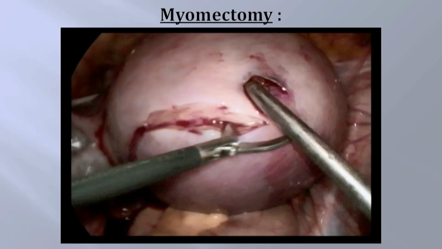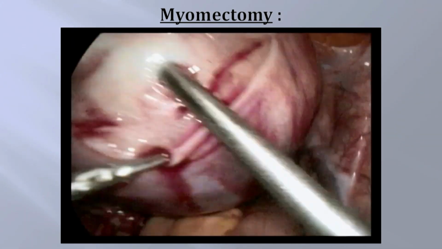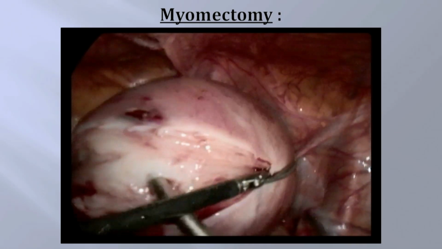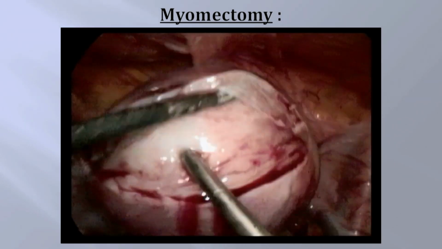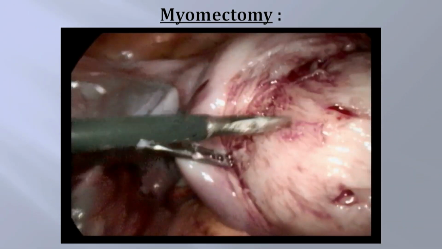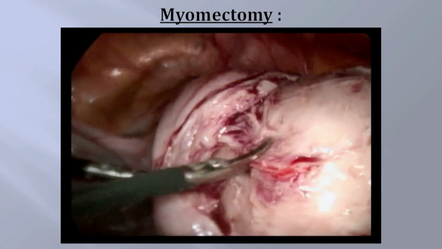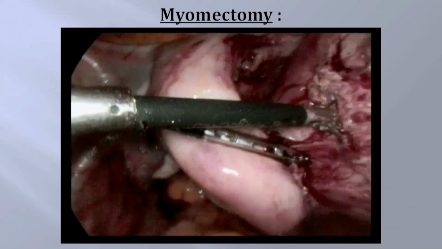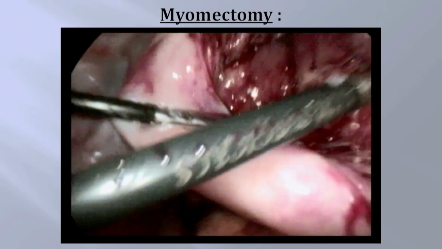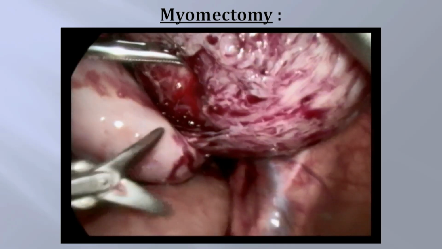You need to inject it at the cervicofibroid junction, and you need to take an incision. If the fibroid is anterior, you can go with a vertical incision, and if the fibroid is posterior, you can opt for horizontal incision. It eases your laparoscopic suturing. Fibroid is being enucleated. If you use vasopressin, you get a good bloodless field. Here you can see that good bloodless field is there. At the base, you can cauterize the vasculature which is supplying the fibroid.